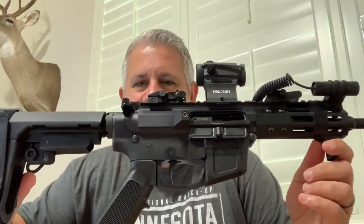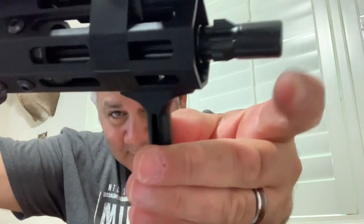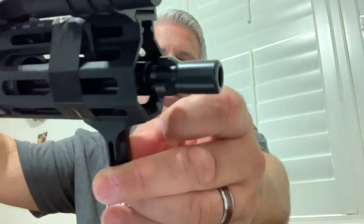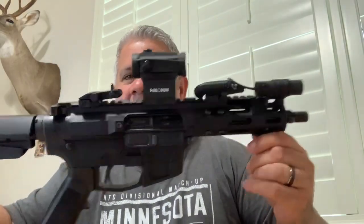If I shoot my last round with the last round bolt hold open, I know. There are various sizes of barrel lengths — 5-inch, 7-inch, 8-inch, 10-inch, and so forth. I didn't want anything too short or too long, so I kind of picked something in the middle and ended up with the 7-inch. This one has what they call the Tri-Lug barrel — it's built in onto the barrel, not threaded on. For any kind of adapter, suppressors, flash hiders, you literally just stick it on, quarter twist, and it's on. I thought this was pretty cool for future accessories.